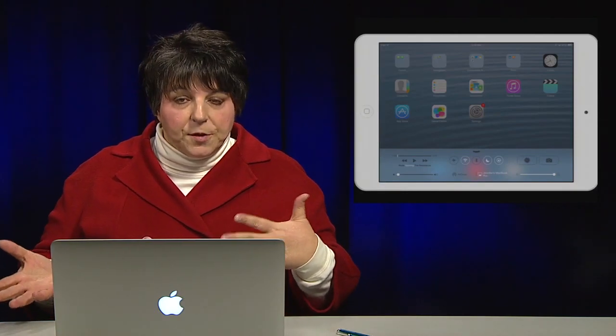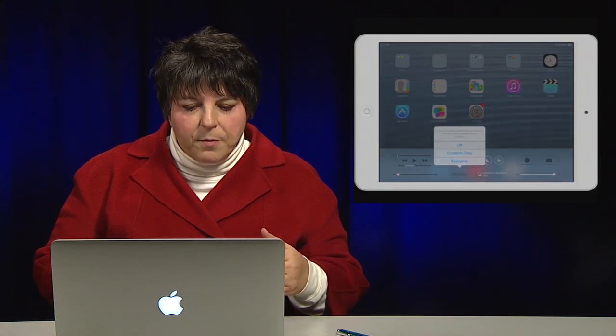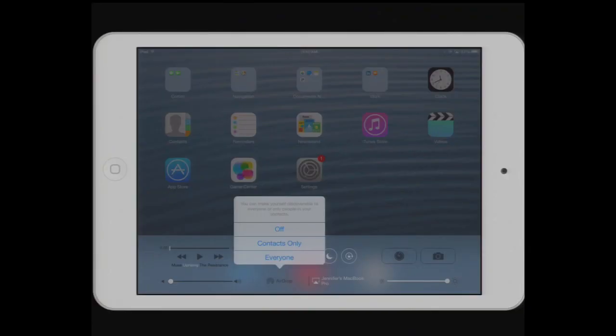Also on the bottom, you will see AirDrop. This application is in iOS 7, and it allows you to share what's on your iPad or iDevice with others. So if I touch that, it should bring up a menu. So you can turn it off, which right now I have it off. You can allow only your contacts to AirDrop to you and share, and you can allow everyone. So if you have it set for everyone, that means it'll show up for others to be able to drop. So I would recommend either having it off or having just contacts only, which are people that you have in your contacts list within your iOS device.